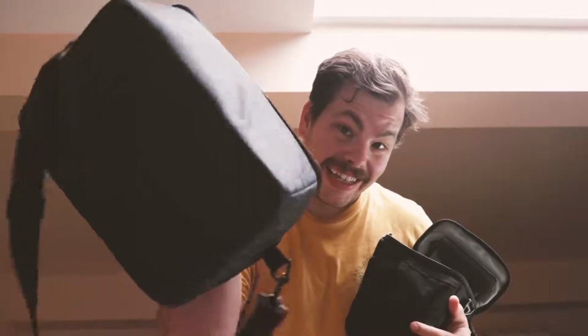Something like these. These bags here are what I use for my photography gear. Now, the whole purpose of this is to cut down on the size. So something like this size, which I use for longer journeys and for traveling on planes and things like this, is going to be no good. So I went rummaging through my old stuff, and some of you may actually have smaller camera bags and things like this if you were into your photography. Now, I've got one of these old Lowepro bags.